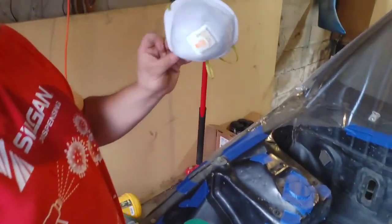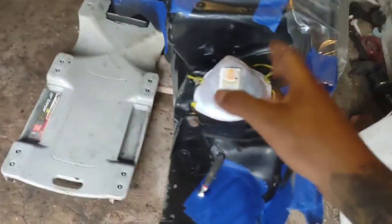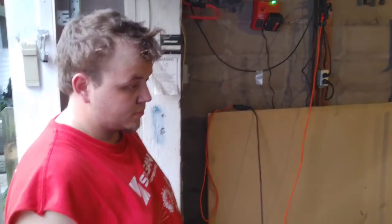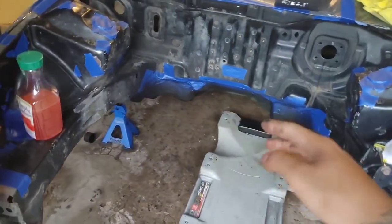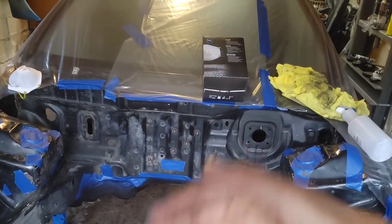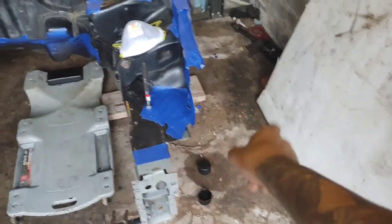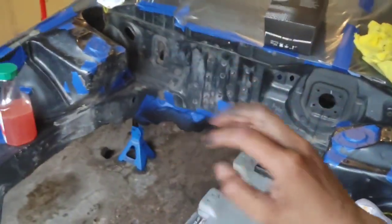Alright guys, so undercoat's done. My mask is pretty dirty from being under there. I don't know about D-Wix's. It's not as bad, but I had the overspray bouncing off the car and just circulating right there, so I can only imagine what my glasses look like. But yes, we did use 6 cans on the whole entire car. How many passes did you make on the wheel wells? Like 5? 5, 6. 5 or 6 on each wheel well. I used 2 cans, 1 can from the middle to the front, another can from the middle to the rear, and then whatever D-Wix had, because we had a can sitting on each corner, I just used the rest underneath because D-Wix made 5 or 6 passes. So yes, 6 cans for the whole entire car.